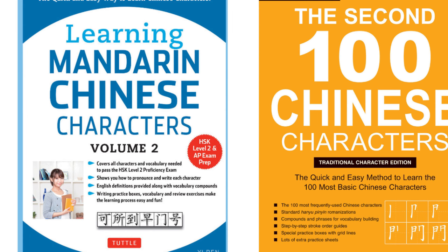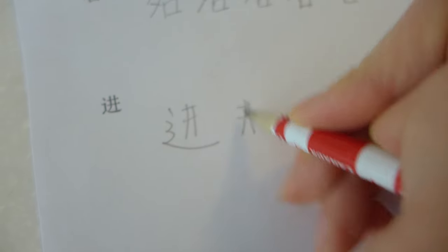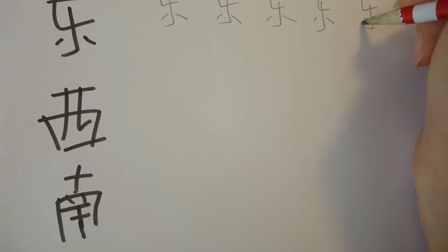The best tool to practice with is a Chinese characters writing book. But you don't necessarily have to buy it, although there are many in the bookstore. But you can actually make your own writing book, like this. You can copy, paste some Chinese characters and print it out to practice on it. Or you can also get a random piece of empty paper and write down the characters that you learned from the book or from the internet.